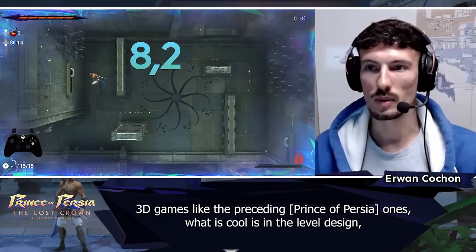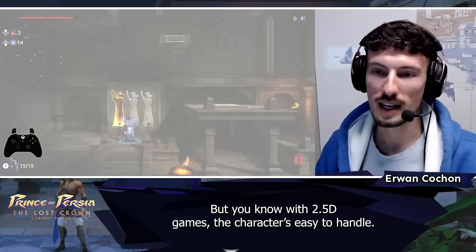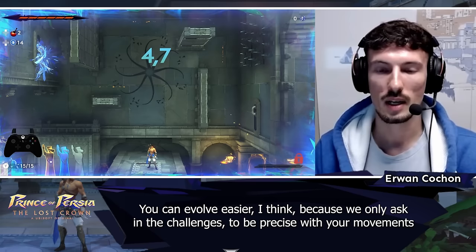In my opinion, in 3D games like the previous ones, what is cool in the level design is that you can put elements and ask the player to look around and try to evolve with that information. In a 2.5D game, the character is easy to handle. So with all the inputs and abilities that you have, you can evolve more easily, I think, because we only ask in the challenges to be precise in your movements.